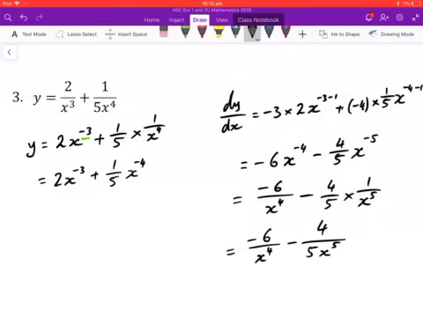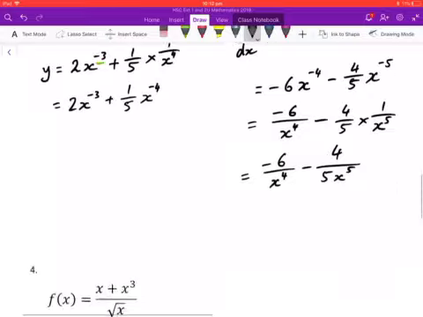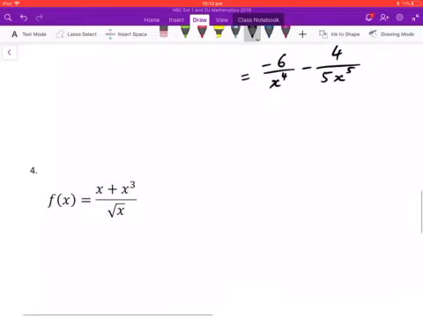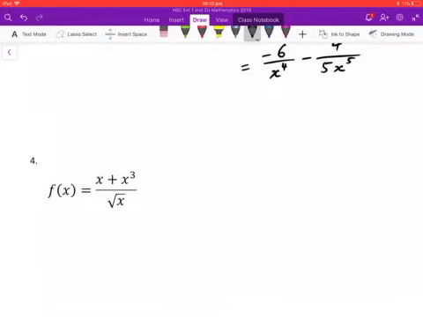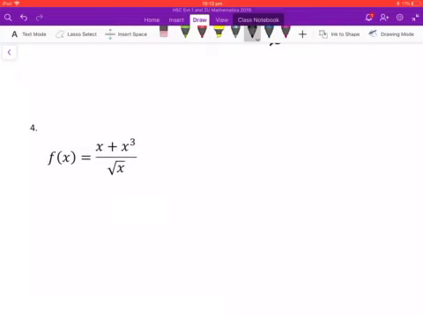So it seems difficult at first, but it's not really if you just take your time and make sure you're clear about how you break it up, make sure you take the fractions out or take the constants out and you're multiplying correctly. Now we're just going to do one more, which is a slightly more difficult example. So let's just think about this one carefully.